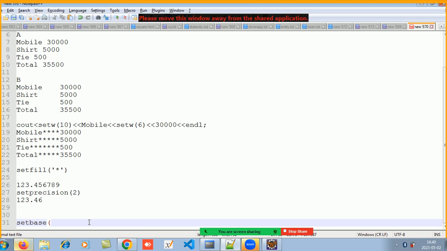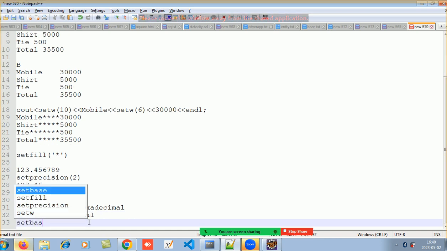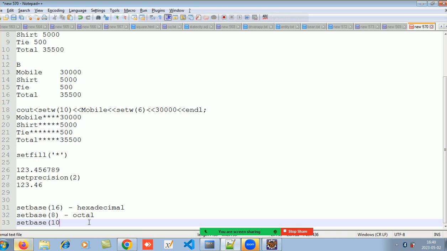If I set the base as 16, it means hexadecimal. If I set the base as 8, then octal. And if I set the base as 10, then decimal. Getting the point?